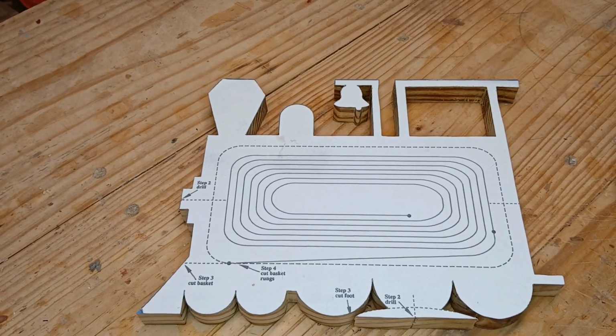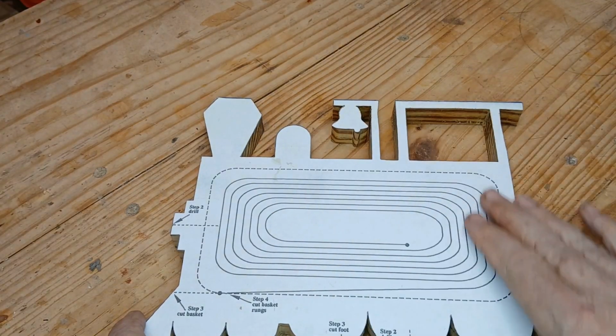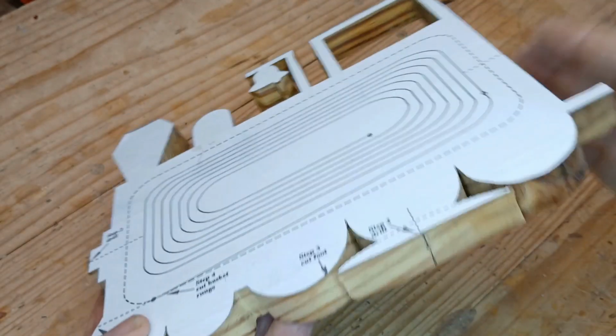Okay, I've got the first two steps done. Got the external part cut. That was an internal cut, but I got the outside cut basically. And I've drilled the holes there, and on this side.